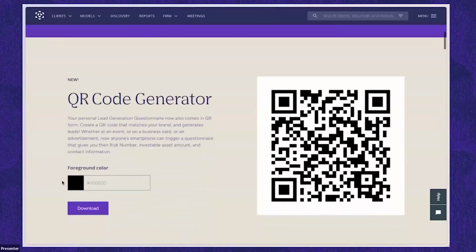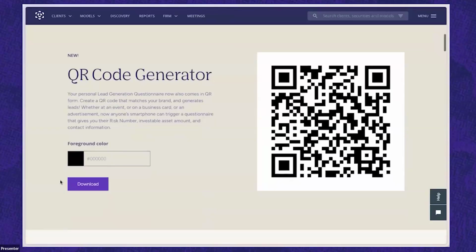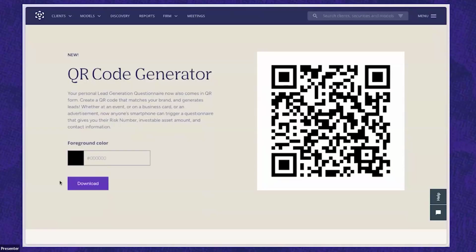So here's another way to get that lead generation link out there, using a QR code. So maybe you have this on a slide during a webinar or a Zoom webinar you're doing, or in person. You can customize this slide with a hex code if you know about those, or just click on the box and you can choose a color and have that match maybe your firm branding, and then click download to get that as an image so you can put it wherever you want to. I don't know, print it out and magnetize it to the side of your car. I've seen people drive around doing that with QR codes. So however you want to use that, you can download it for your firm.